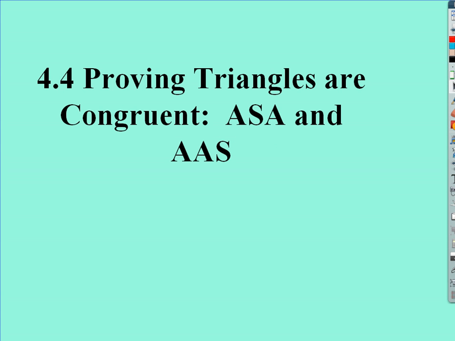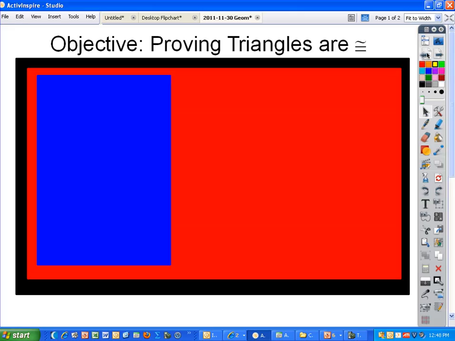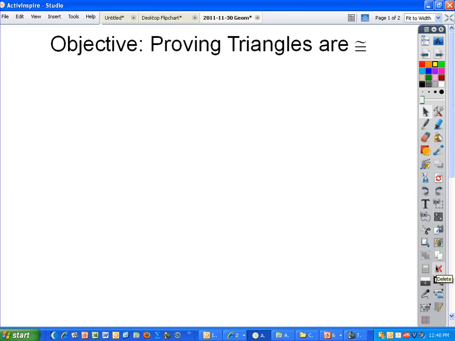Okay, we're going to get two more. So we're going to end up with these four. We've got side, side, side, SSS, SAS, ASA, and AAS. Now, before we go any further with this, I'm going to give you a way to remember what all those are, because we get a lot of them. Four of them is maybe a little confusing. I deleted the wrong thing, but that's all right.